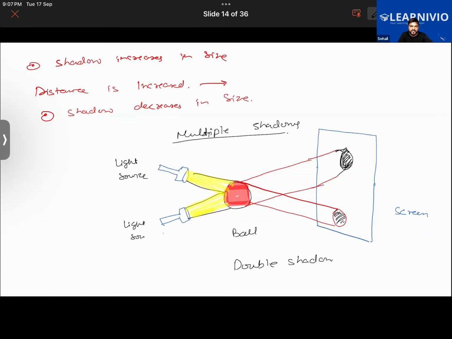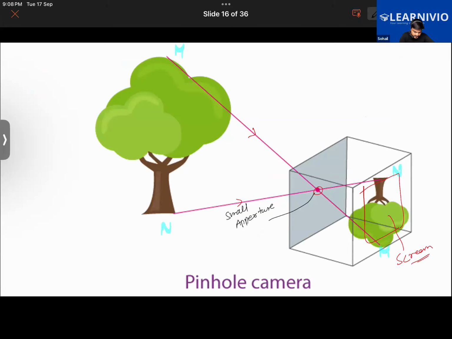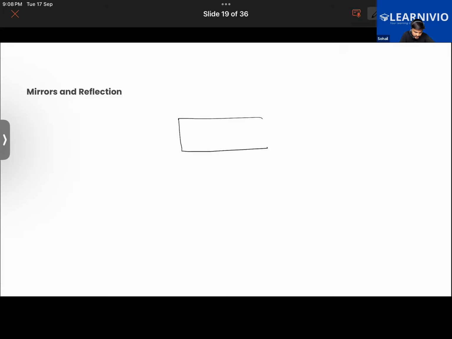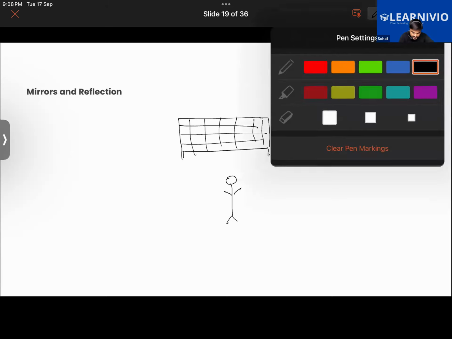In fact, if you happen to visit a football field during the night, you might have seen that if you were to stand at the different corners of the pitch, different shadows of the players will be formed. What do I mean to say? Say for example, you are standing at this place. Now let us say I'm standing at this place, and these are the different corners.